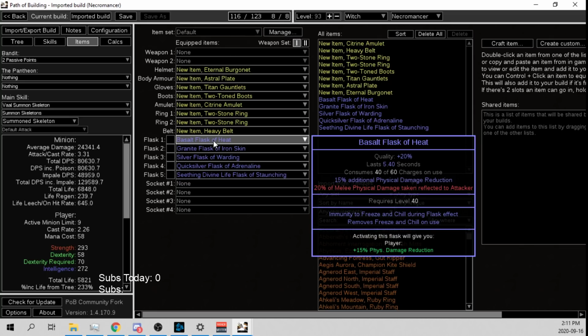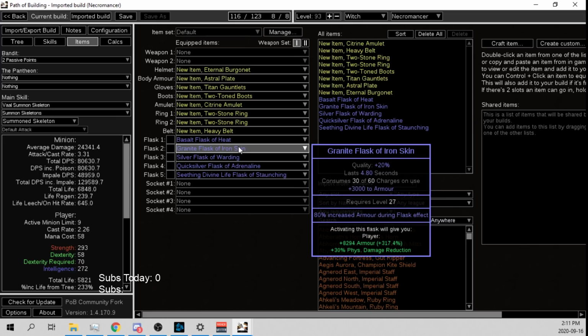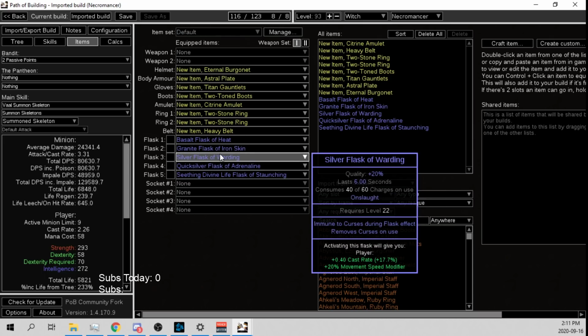You could also get increased effect to get the most out of it. Granite Flask, increased armor, and the other one is stuff like when you get hit, gain a charge, or when you get crit, gain a charge, etc. Usually pretty consistent.